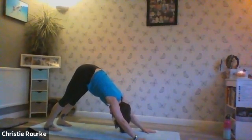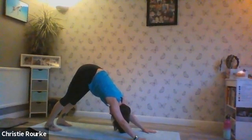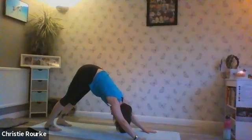So finding the breath, reconnecting using belly breath or ujjayi breath here. And just actively lift the arches of your feet. Roll those knees in line. Don't allow them to drop in. Push the floor strong. Shoulder blades separating. One more breath.